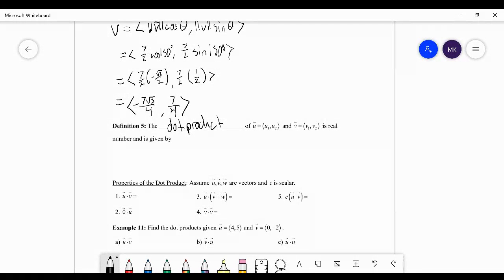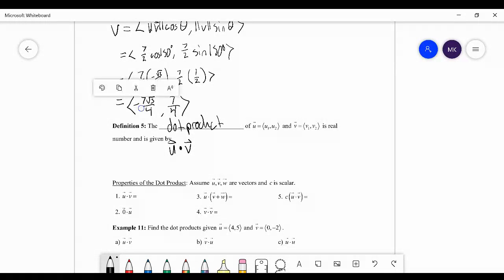And we say that u dotted with v, and there's a couple of different things here. We don't really want to use a big open dot because that looks like composition. We want to kind of do it like this. And we don't really have multiplication of vectors. We can multiply a vector by a scalar, but we don't multiply two vectors together. What we do is the dot product instead. And so that results in this.